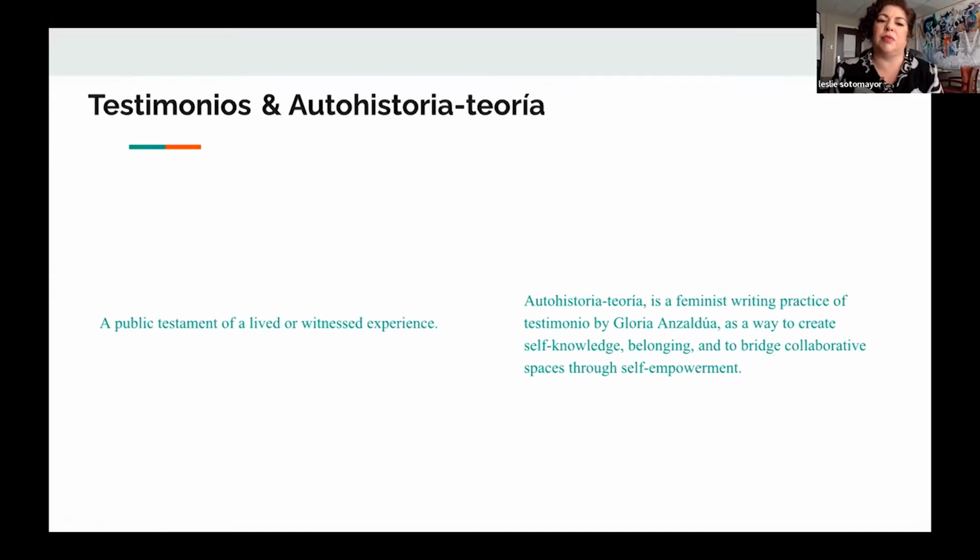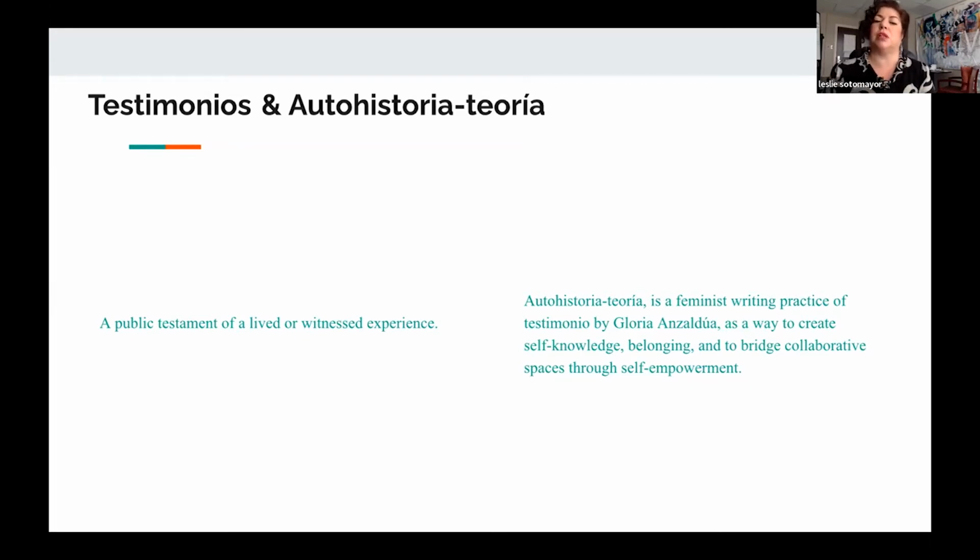The premise that I'm situated in, my lens for seeing how these connections occur, is through testimonio work and autohistoria teorías. So, the theorizing about our own histories, about our own lived experiences, about what we witness and observe and grapple with from day to day, right? Gloria Anzaldúa wrote extensively about this idea of our lived experiences and our witnessing of experiences as a resource that each of us has. It is a fund of knowledge that each of us houses. And this self-knowledge is a place that we can theorize from, write from, and create from, that we can reframe our realities for self-empowerment and agency as individuals, but also as collective thinkers, right?